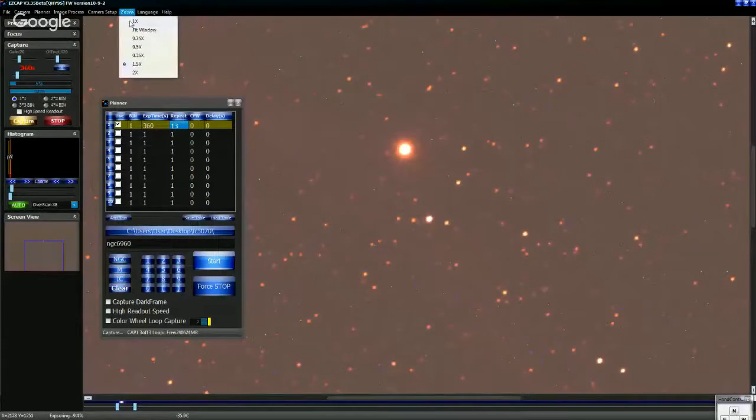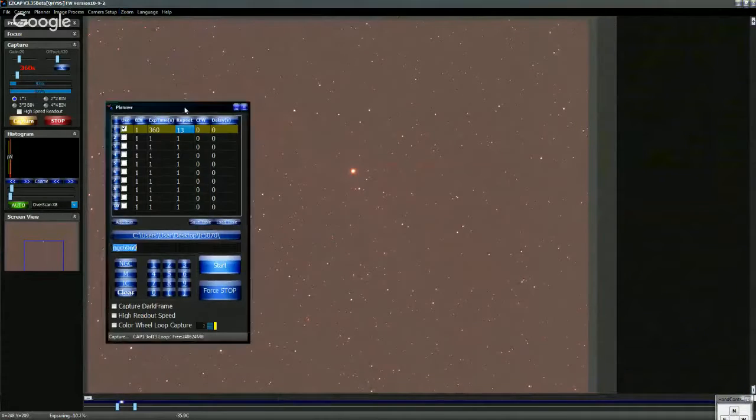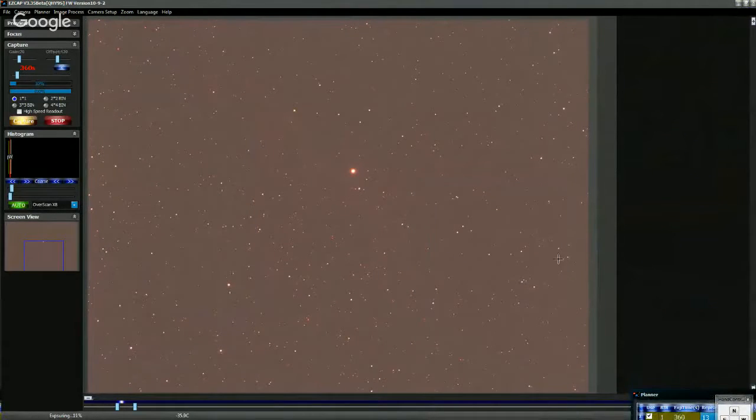Now, I am going to fit to screen so everybody can take a look. I'm just going to bring this down. It's not exactly great right now looking at it through hydrogen alpha, but when you stack them, it turns out really, really well. If you follow the mouse, you can actually see the nebula, which sits right here. When you can get about 10 or 15 of these, it'll turn out really, really well. I'm going to be taking the red channel I am shooting tonight. As I said, I put the hydrogen alpha filter on there, and I'll be shooting this in hydrogen alpha.